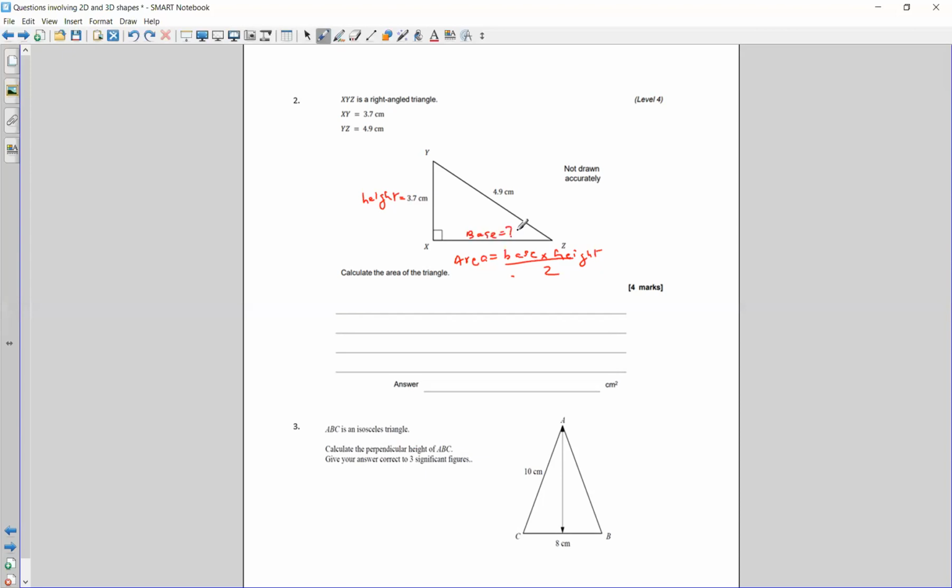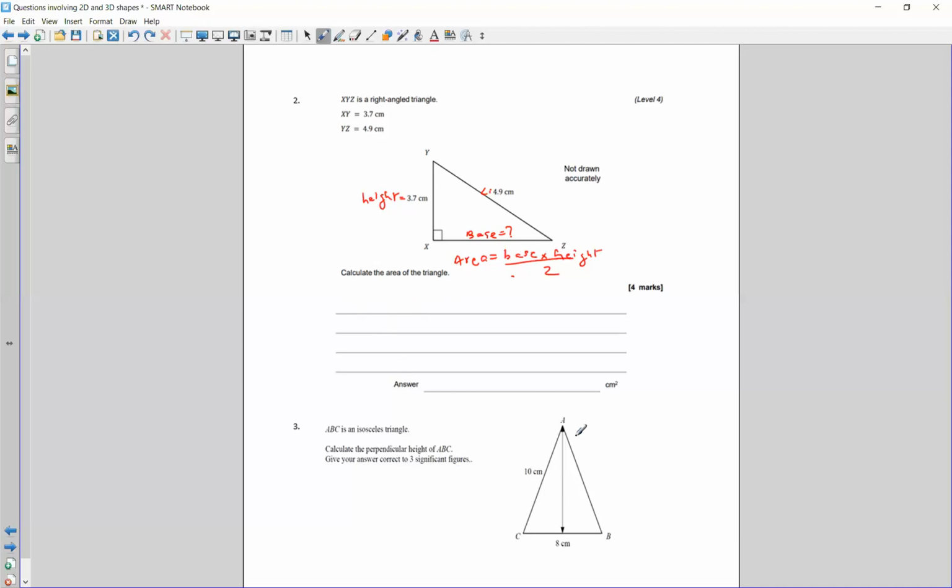Okay. So in order to work out the base, again, you can use the Pythagoras theorem. Anytime you're given a right angle triangle, you're thinking about Pythagoras theorem. You think, if one of the sides is not given, then I can use Pythagoras theorem by using the other two sides. So here, because C is given to me, I'll be thinking about how to work this out. So I would like you to have a go at this and maybe at this as well.